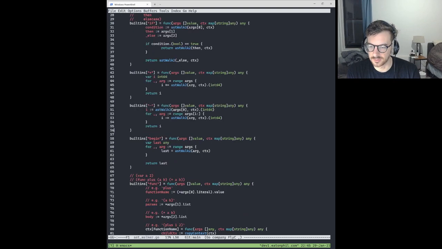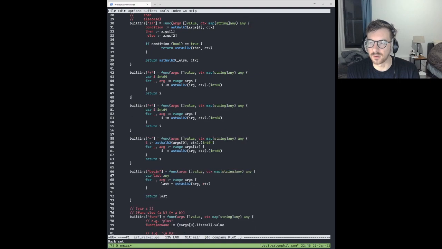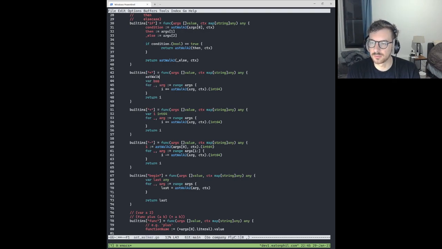less than implementation. So we can mostly copy these other ones that are arithmetic booleans, arithmetic operators on binary arithmetic operators. And instead of this, yeah, okay, this can only take 2 arguments, unlike these plus and minus. So we can just directly compare stwalk. 2 arg. Turn the first one less than the second one.